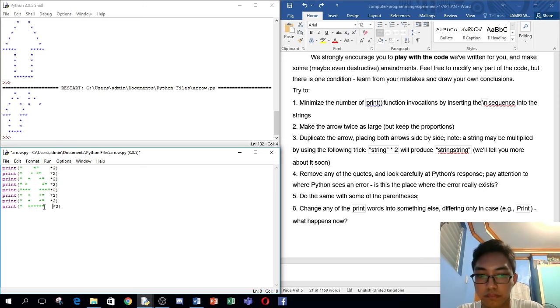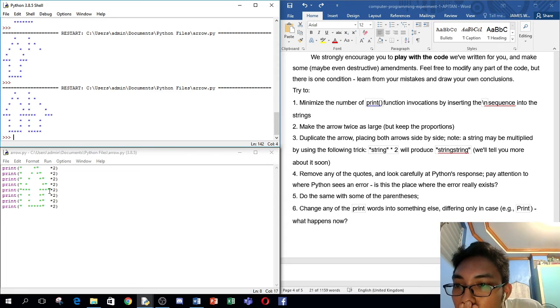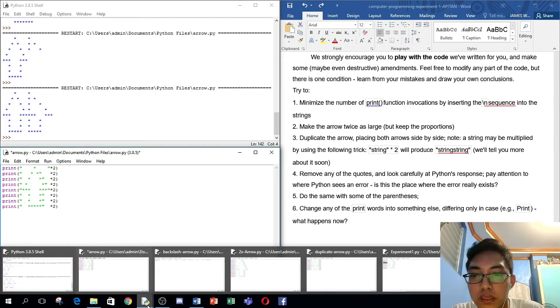And once we run this code, wrong one. Yep, definitely wrong. And it needs to have the double quotes like what I did here.